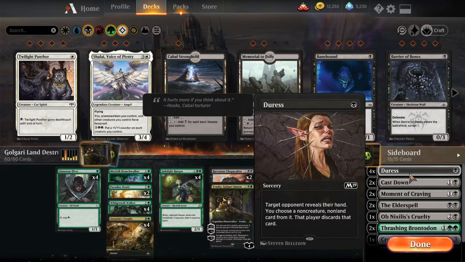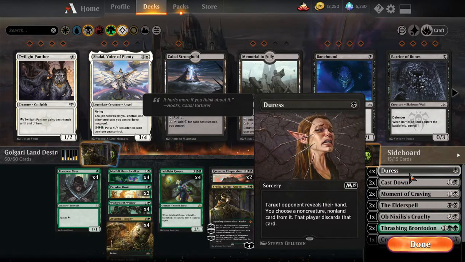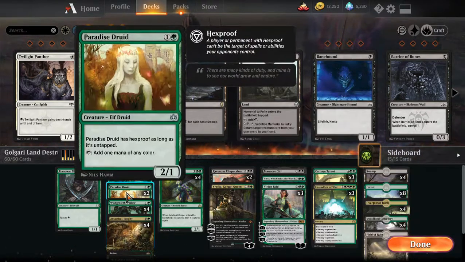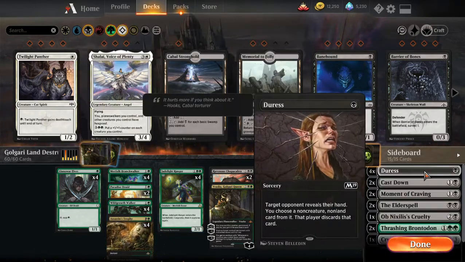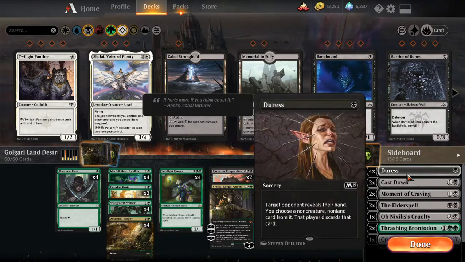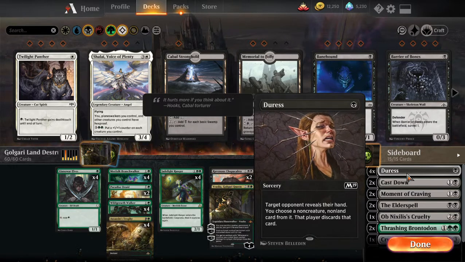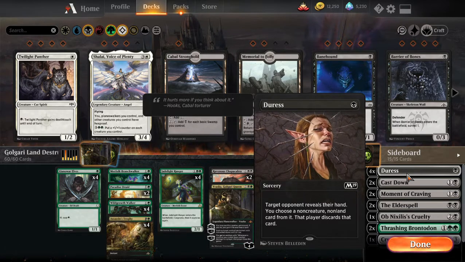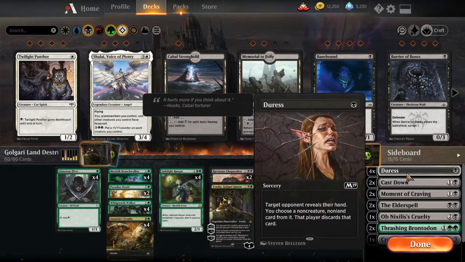Duress, I would definitely put in against Mono Red. Take out the Llanowar Elves. Dies to everything in that deck. Paradise Druid dies to Chainwhirler. Doesn't matter that it's got Hexproof if it's not tapped. Dies to Chainwhirler. That's all I'm going to say over and over again. So Duress can come in for the Llanowar Elves, or 2 Paradise Druid, 2 Llanowar Elves, whatever. Maybe keep a little bit of ramp, but I probably wouldn't. But also against the Super Friends decks, you could probably find space for Duress.